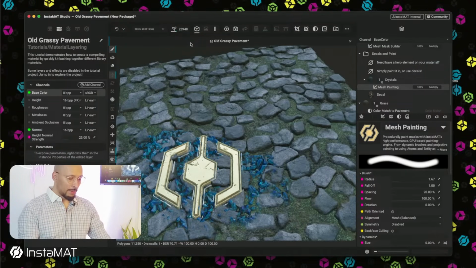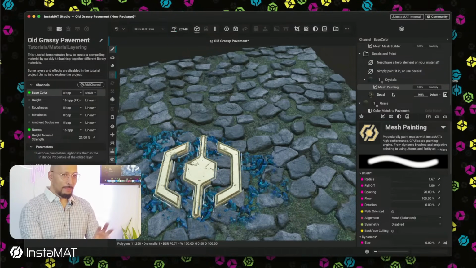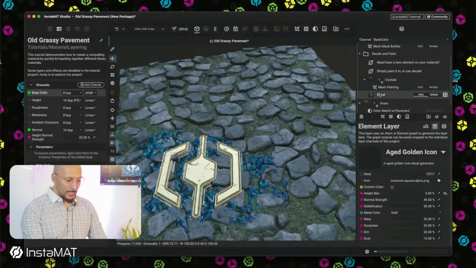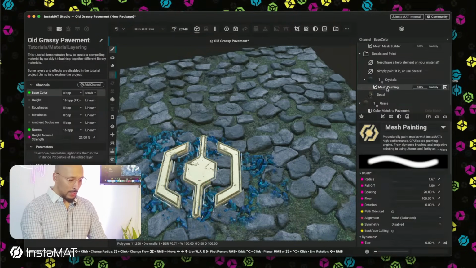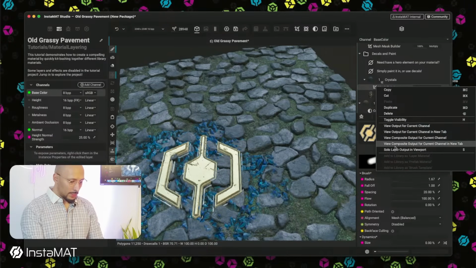So all the procedural parts of this material are still in effect, but we can add some hand-painted parts to it, which is great because my decal will always be in the same place. So I can create a mask that always masks off my decal really nicely. I can hit E to erase here from my material if I want to, hit B to paint some more areas here. I think I can even solo this here.